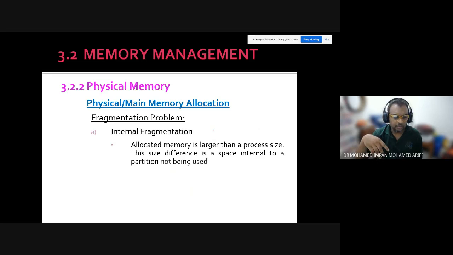It's like, for example, you pakai seluar besar lah. Okay, you are given that big, but you are very small. Let's say you are given a big t-shirt XL, tapi badannya S. So the balance of the size tu is what we say as internal fragmentation. Why is it called internal fragmentation? Because it cannot be shared with another process. It's internal only to you. Yalah, awak pakai t-shirt XL, badan S.